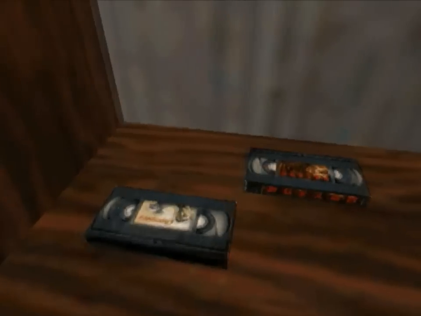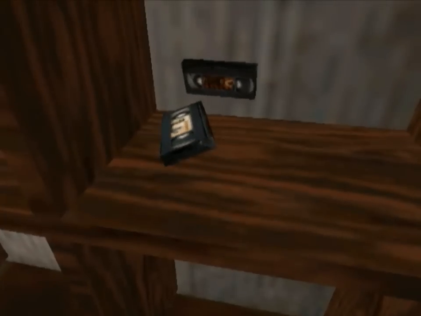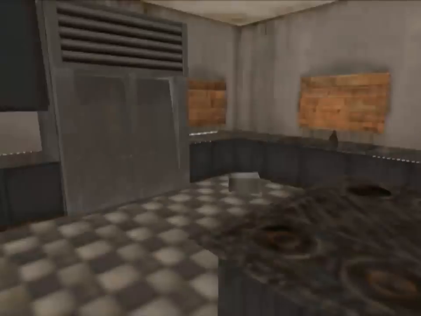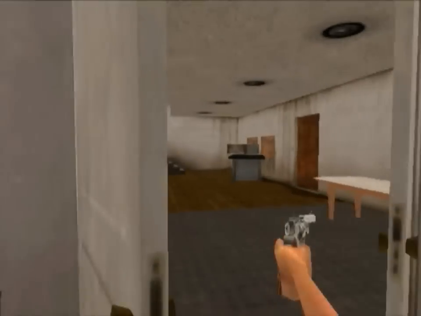Got an interesting video collection sitting around here. I can see Buried, something I can't read, might say Carnivore or something. And if we come over here, we got Zombie Love. Boy, that sounds like a winner. And sitting right over there on the kitchen counter is the red key card, the key to Hammond's mansion. Let's snag it, shall we? Six left.